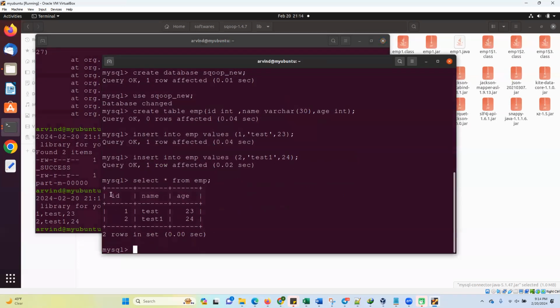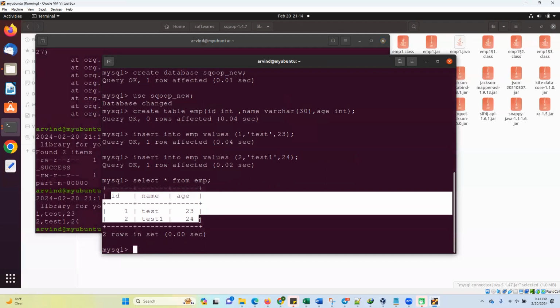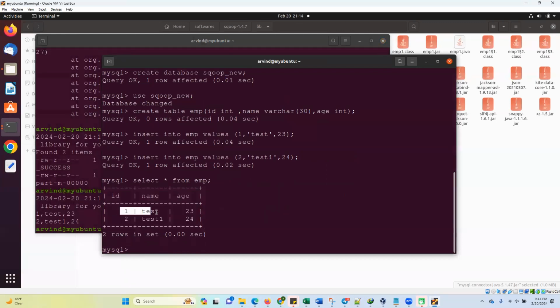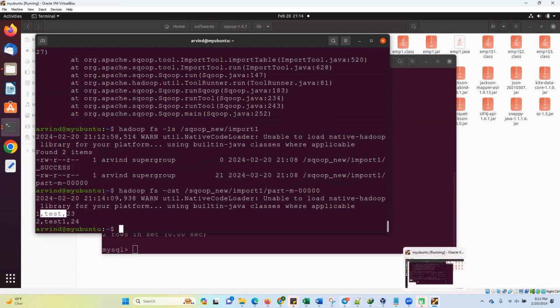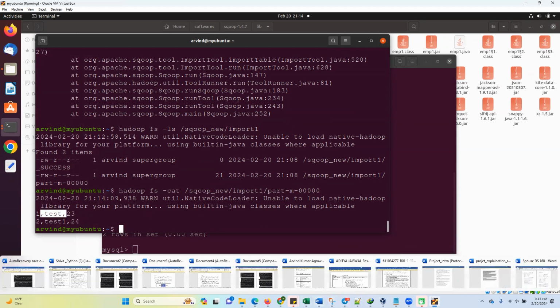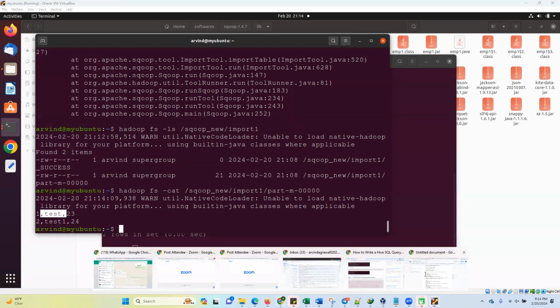So you get the two records, ID name age. There are more variations, like we want only some filter condition, or instead of comma delimited, I want dollar terminated. We will do these small variations.